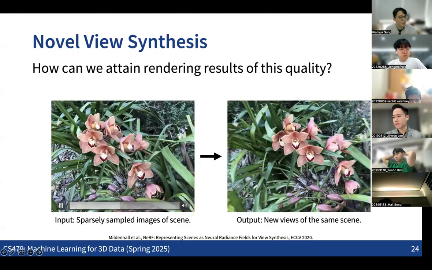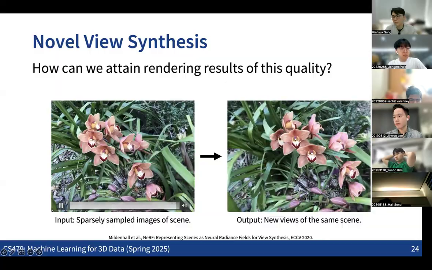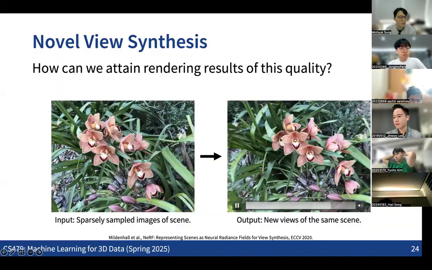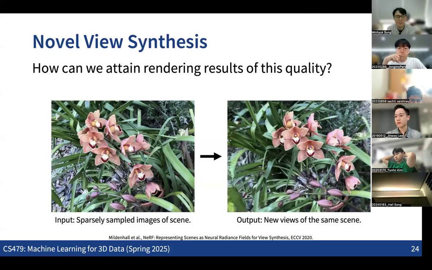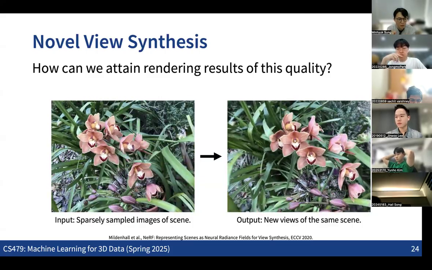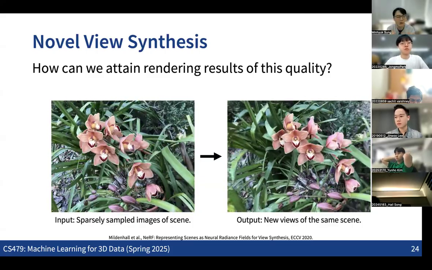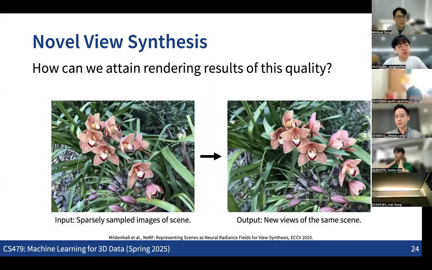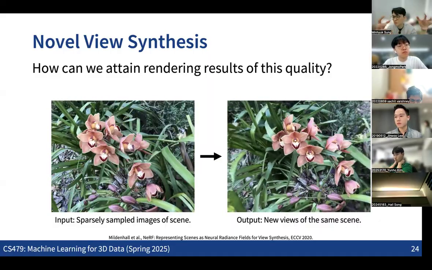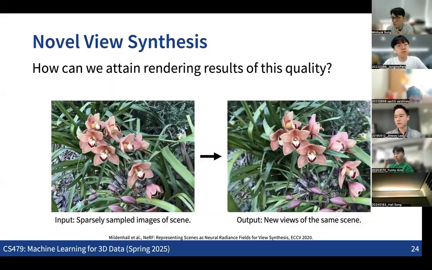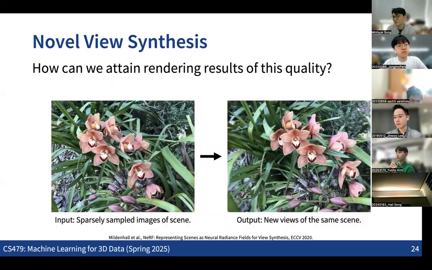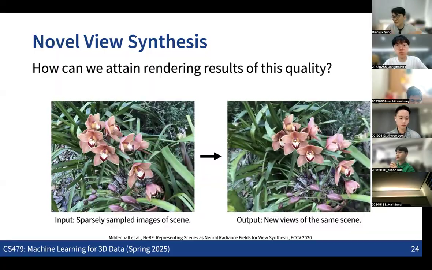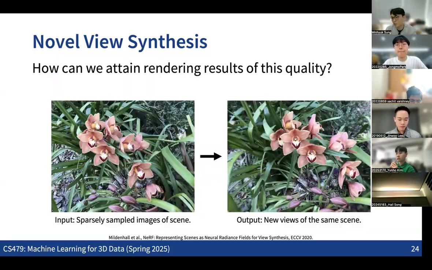So while we have just a few multi-view images, can we do novel view synthesis, which basically means that for any arbitrary camera pose in the 3D space, we want not just to project some sparse 3D key points into that image plane, we want to get a really realistic image like this, okay? Just like getting an image from any arbitrary view.